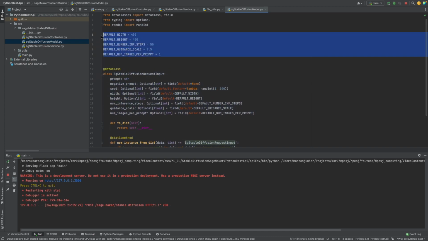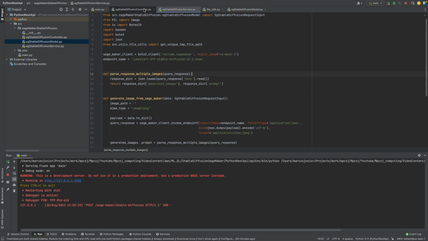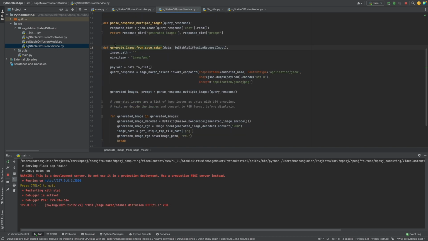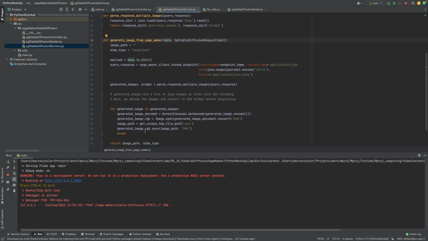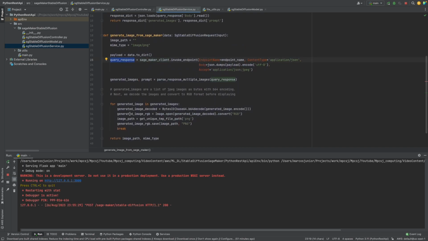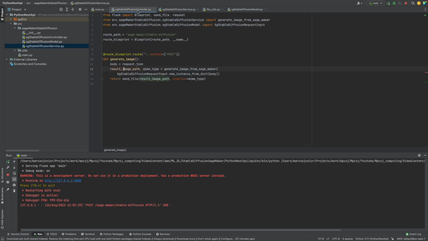And here I created some default values for some required parameters. Once the object reaches here and we parse the object, we're gonna send this object to the service layer, this one here. And then the object will arrive here into this function on the service layer, and we will do the same thing as we did on the Jupyter notebook file. We will receive the object, send it to the SageMaker client, and the SageMaker client will respond with an object to us, and then we will save this file locally into the machine, and we will return the path to the image to the controller layer back here into this attribute along with the mime type for returning into the HTTP request here.